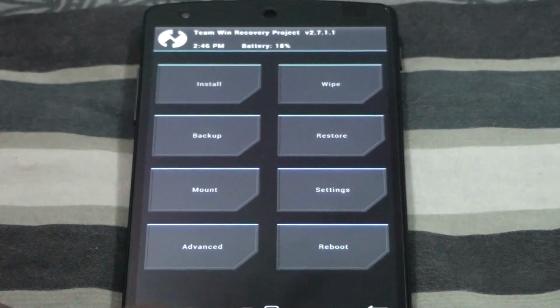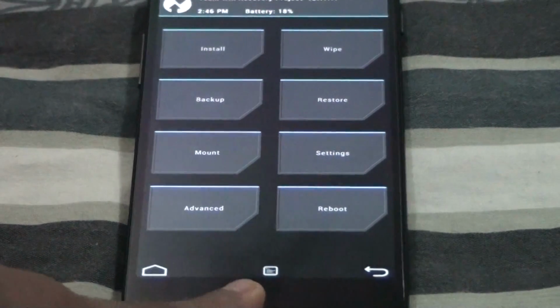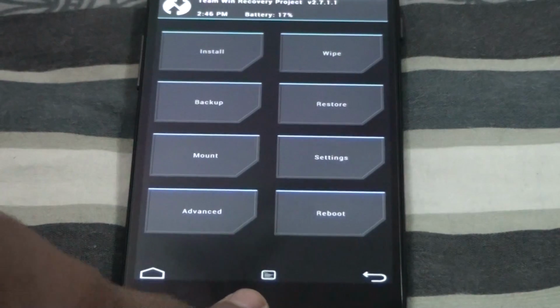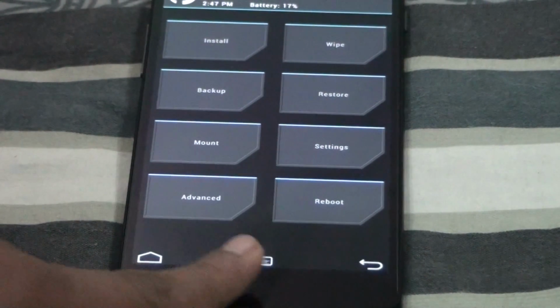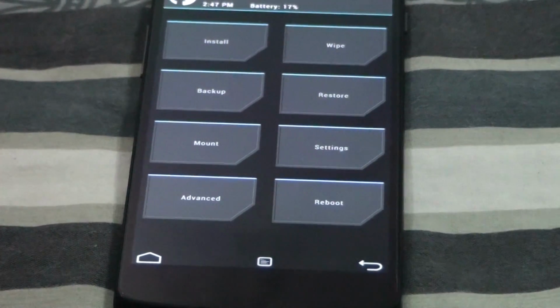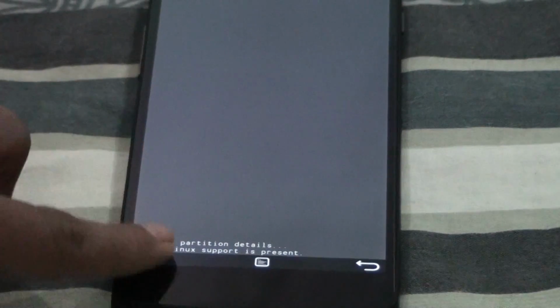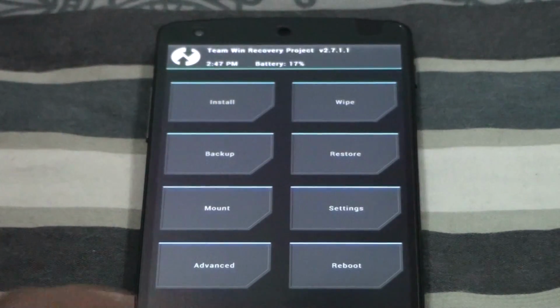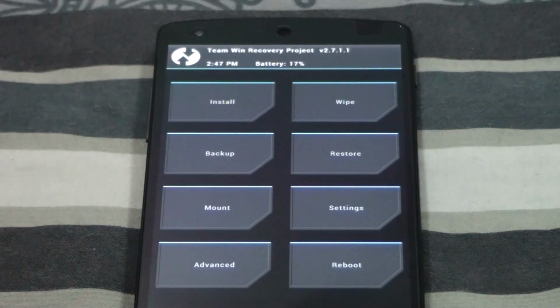That's good. And there is the icon out here. There are three buttons: home, then the back button, and in the middle there is this small button. When you click on that, it shows this. These are the things that have been written while flashing anything or wiping your data. That's the use of this button. So this is it. I showed you how it is.